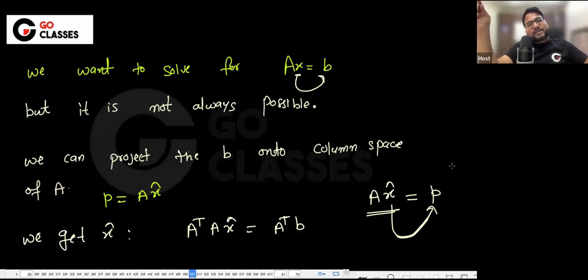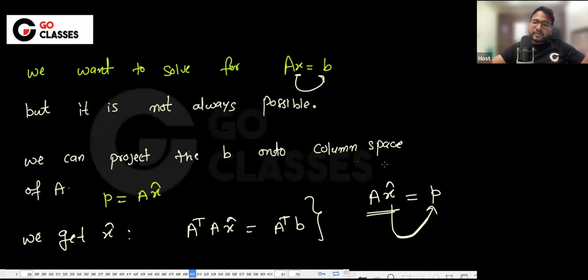And how to get this X cap that will give you the projection is basically using this set of equations. This is the linear algebra perspective. The calculus perspective was very straightforward, right? This is also straightforward in the sense that instead of solving for x equal to b, instead of finding out the x which will give you the b, I will be finding out the x cap which will give me the closest point to the b. Closest point to the b means projection of b.